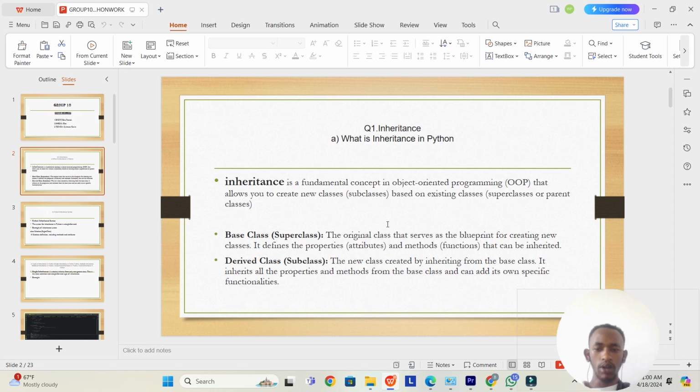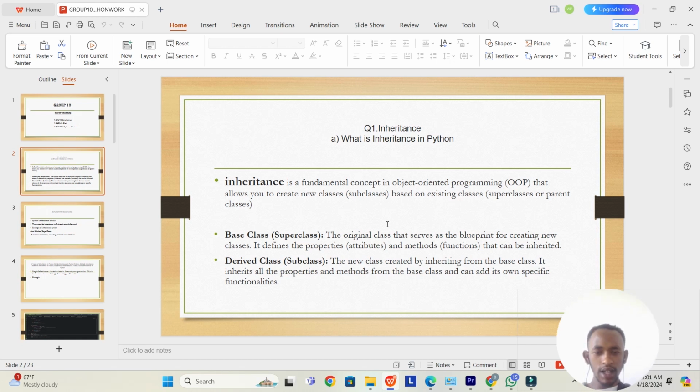So we are going to see what a base class is. Base class is also known as superclass. Base class is the original class that serves as the blueprint for creating new classes. It defines the properties or attributes and methods that can be inherited. We also have the derived class, also known as subclass or child class.